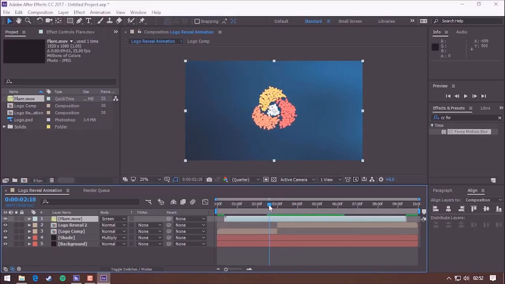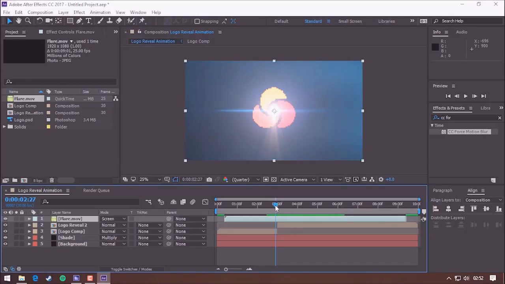It takes time to adjust this flare so it will look nice. From transform to CC Wolf to this solid logo that we already made in Illustrator.